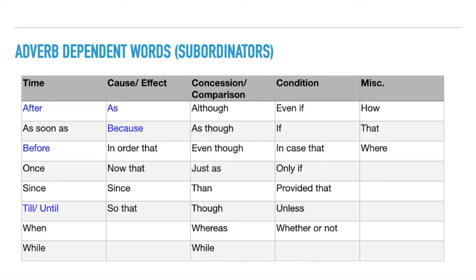Okay, so here is a list of some subordinating conjunctions for your adverb dependent clauses. And you'll notice that some of them are blue. I've tried to notate some of the ones that are also prepositional words as well. And so you'll have to remember to look to see if you see a subject and a verb. If you see a subject and verb, then you know it is an adverb clause and not a preposition. So I recommend printing this out. I'll link to a practice cheat sheet that has a list of these subordinating words.